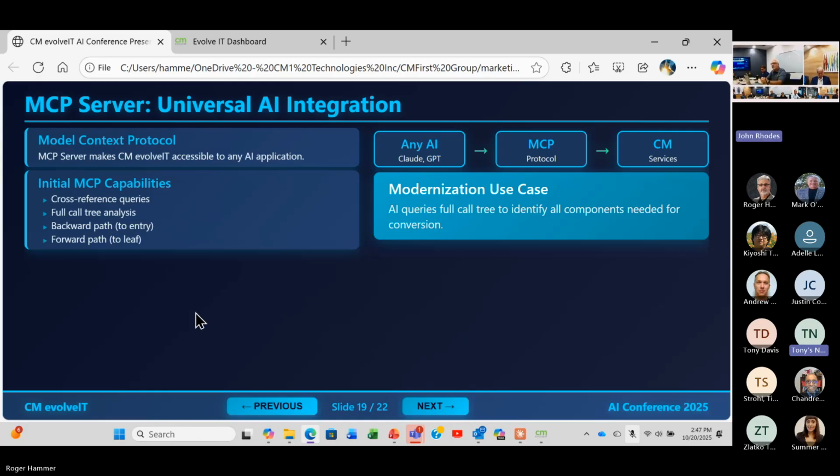Once you have a tool that is using AI, making it more broadly available has value. So adding an MCP server so that other AI developments can utilize evolveIT to access information and build results, whether it's simple cross-reference or any level of analysis.